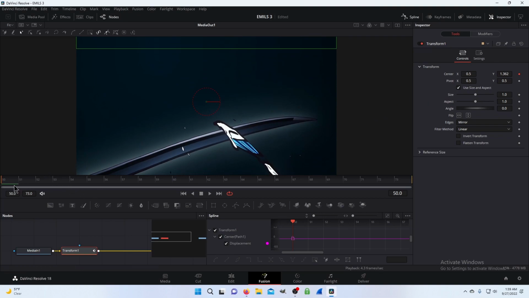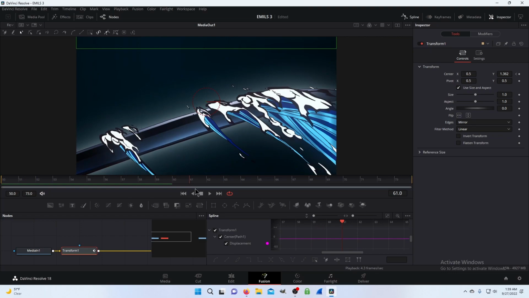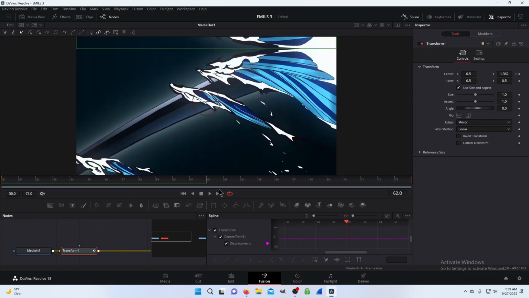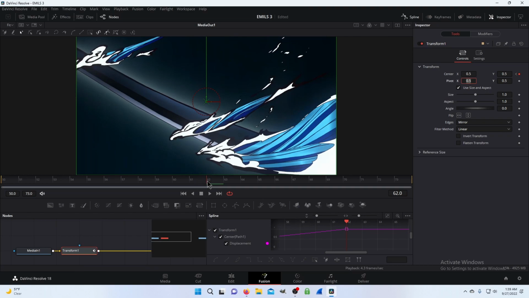Okay, so we're going to do this. We're on frame 50, so let's do about 62. About 62. And then let's go to this, double click, and type 0.5. Boom.